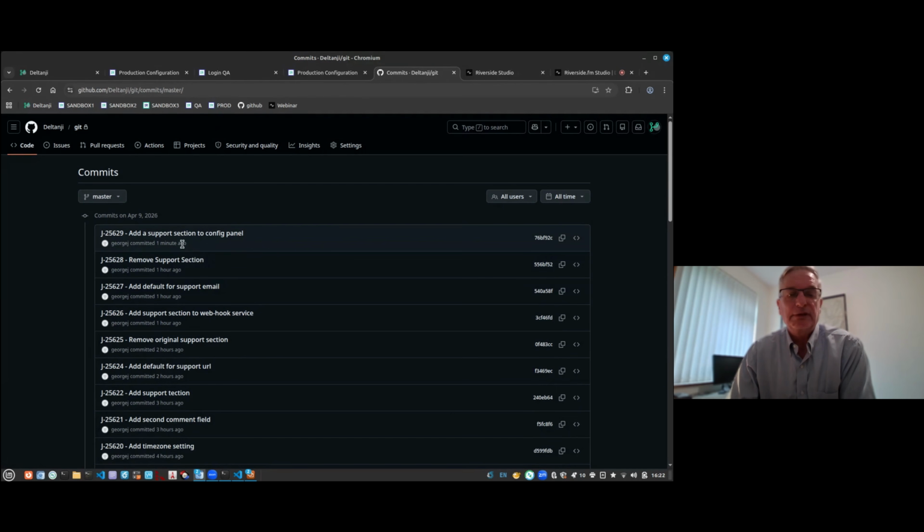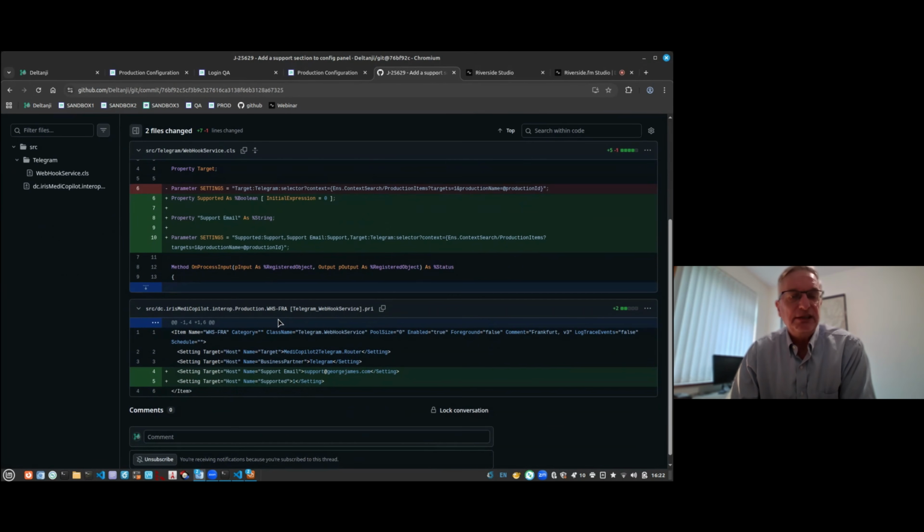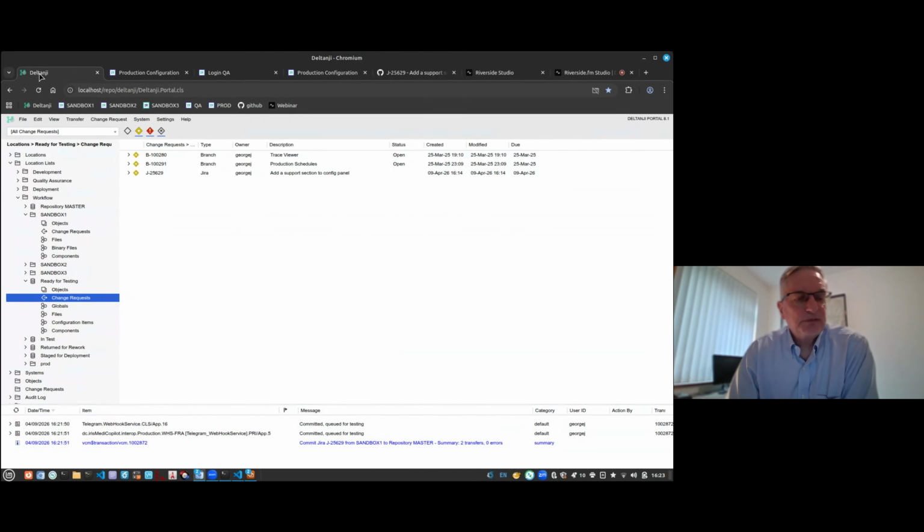And if we drill in on there, then we can see a typical GitHub diff listing of the changes that were made. So those are the changes that we've made, and those are preserved in GitHub and published to anybody that is interested in viewing them from GitHub.